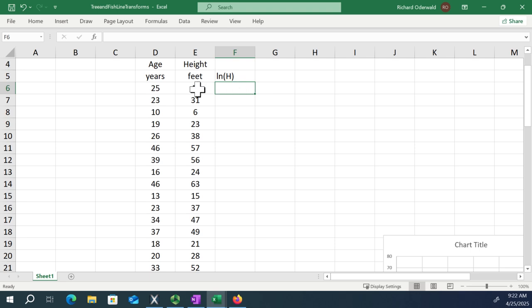And you can use a base 10 log, you can use a base 2 log, whatever. Logarithm, the base really doesn't matter because you can transfer between them pretty easily. So this is equals ln. And it returns the natural logarithm of a number.